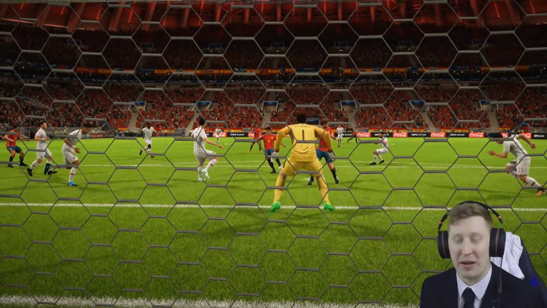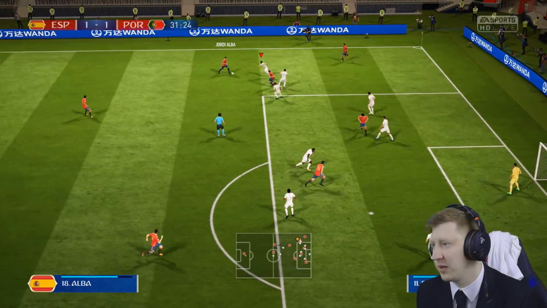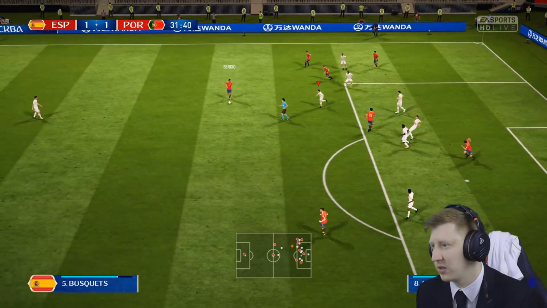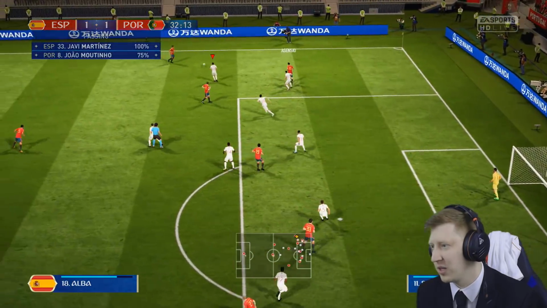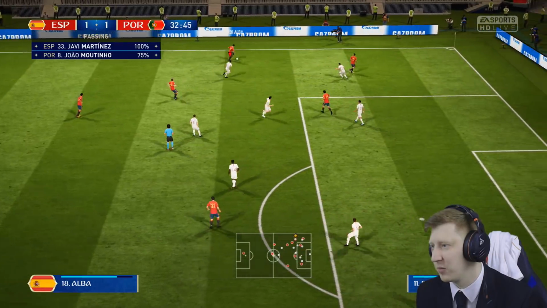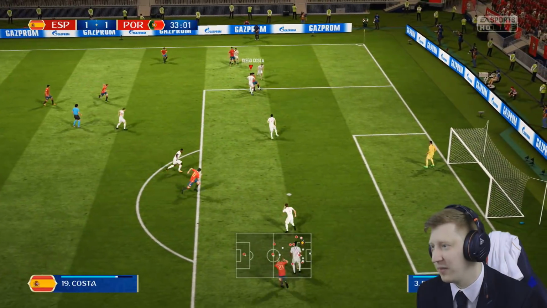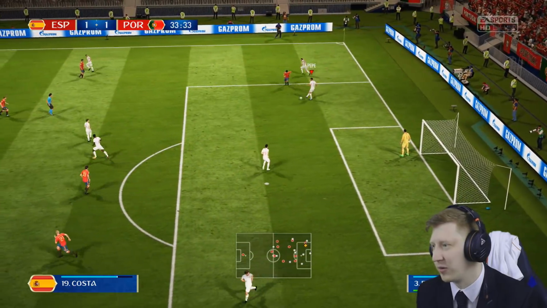Right, back to the drawing board. Asensio with a throw. Mendy to Jordi Alba. Back there to Sergio Busquets. Overcommit. It's a nice little touch to Asensio. Stop it, boys. Spain playing the way you would expect Spain to play. Costa showing good strength, but Pepe too able to hold the man off.